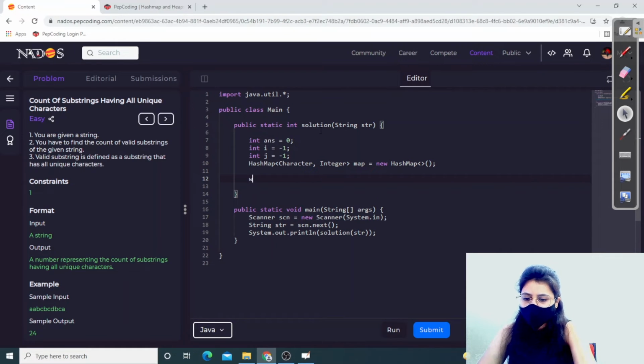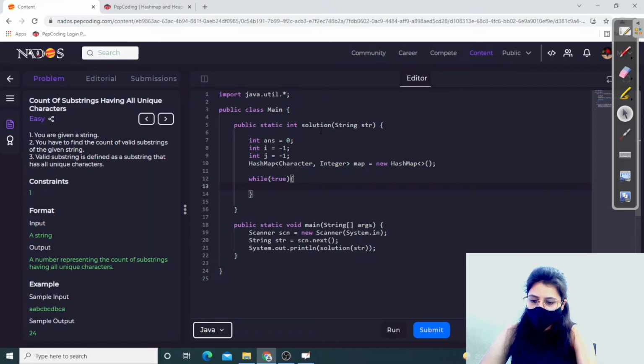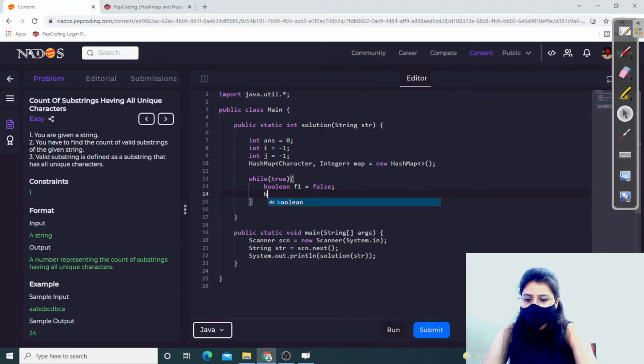Next, while this is true, we'll make two booleans so that we'll get to know when we have to terminate the loop: boolean f1 equals false, and boolean f2 equals false, right?